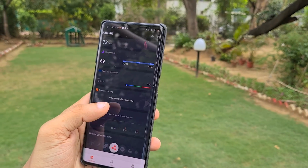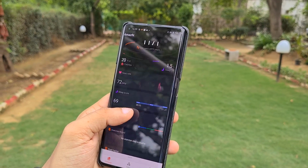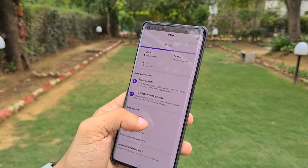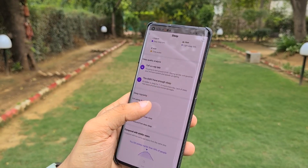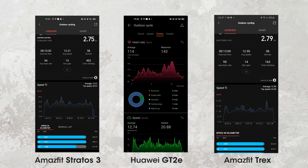Now sleep tracking also bore a similar result, and I personally feel that Huawei's True Sleep is among the best in the business, as it also accounts for users' REM sleep. Now both the Amazfit offerings also offered very good sleep tracking data, but just because they did not give me insights into REM sleep, I would pick the Huawei GT2e here.